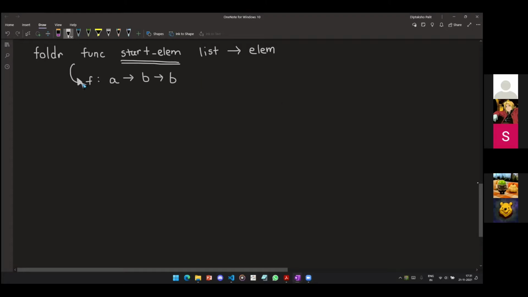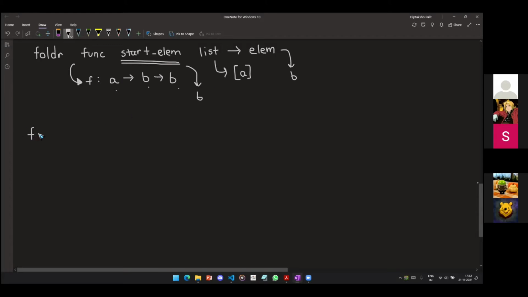So the function is of the form: it takes A and B and then outputs an element of the type B. And then what do we have? We have our start element is of type B, right? Because our first operation will have B here. So the start element will have to have type B. And since the function spits out a value of type B, our final element will also be of type B. And what is left is this element A, which we are getting from the list. So what will this be? This will be containing elements of type A.